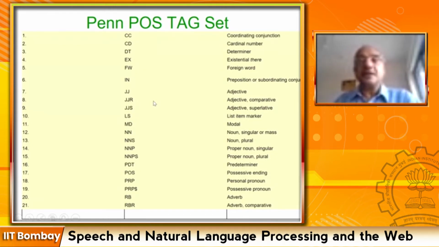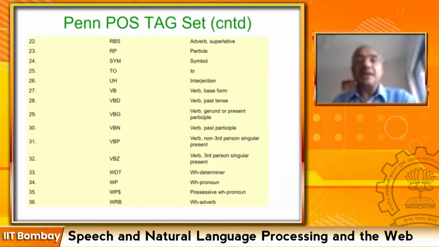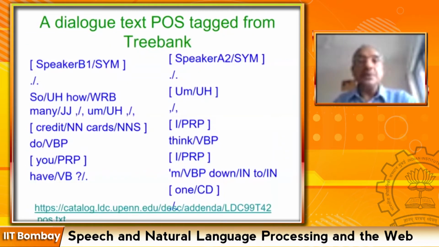So we spent some time discussing the Penn POS tag set, which has remained for English part-of-speech tagging and has been an inspiration for POS tag sets of many different languages. In particular, the BIS tag set, which we designed along with other NLP groups in the country for Indian languages. We took an example of a part-of-speech tagged corpus, where the tags are given after the forward slash. Sometimes they are given with an underscore. So how/WRB, WRB is a tag, but it could also be written as how_WRB. And WRB, you remember, is a WH adverb. How is an adverb because it depicts the manner of an action. So it is an adverb of manner.